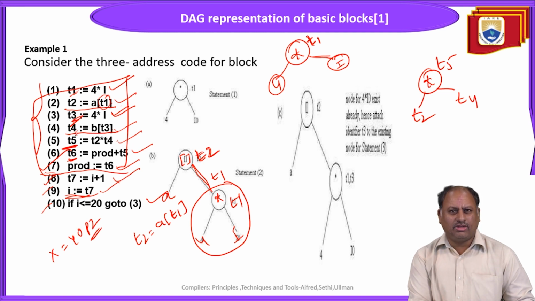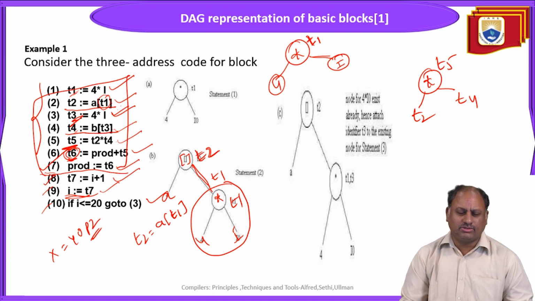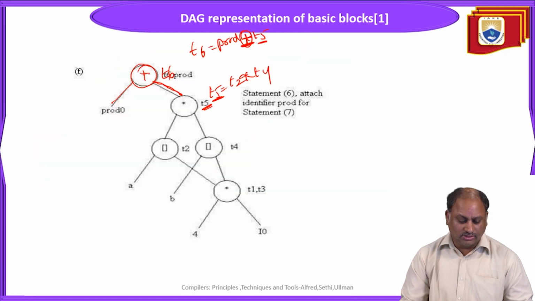While implementing this procedure, T1 which already holds the value in step 1, the same value is to be assigned with its index, A of T1. Again, T2 holds some value, and this T2 value, which is the block of statement, is to be carried out in step 5. Again, T2 results are available in T5. T5 carries the result T6. So the final result has the starting node, that is the head node. So one level up, we are going to carry out the results, and the final result: prod equal to T6.